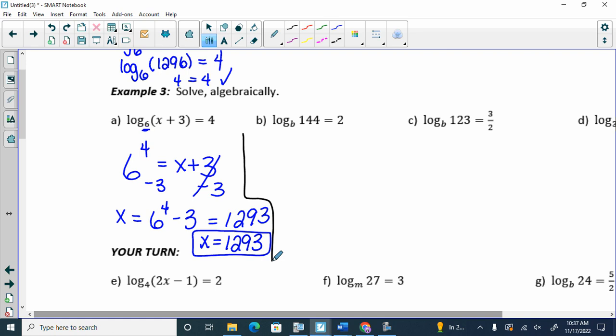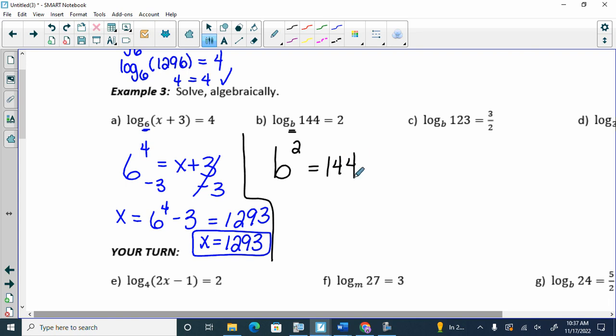So the base of my log becomes the base of my exponent. The base is b, so the base of my exponent is b. In order for it to be the base of an exponent, it needs an exponent, correct? So what's the exponent that it's going to get? 2. Because what's friends in logs is not friends in exponential, right? And so it's going to equal what the friend was before. What is the friend? 144. And now I just have to solve.